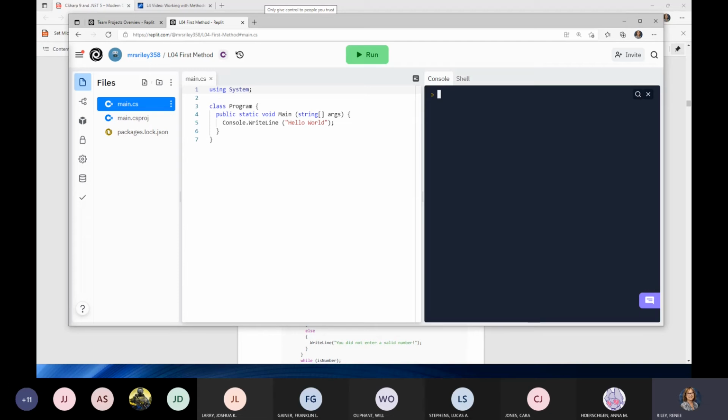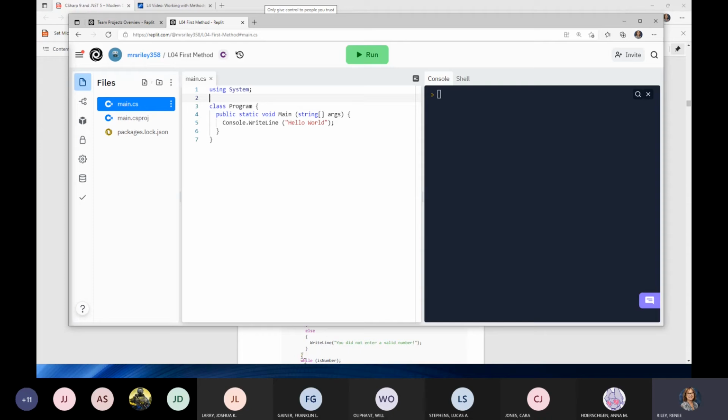Perfect. So when I start out, Replit has already given me my main method header here. Thank you so much, Carol. So we've already been given that as an example, but our main method is actually kind of a hard method header to remember. So that's why the early on Replits asked you to kind of memorize that so that you could type it quickly without having to go look things up. I did not do that when I started coding C#. It took me quite a while to get to where I could type out a main method without having to look at an example. And I kind of handicapped myself by doing that.